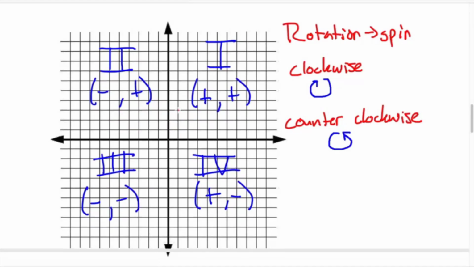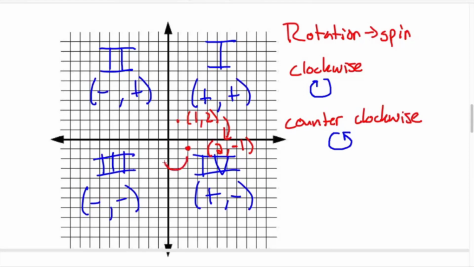The last rotation rule that you must know is that every time you rotate 90 degrees in either direction, clockwise or counterclockwise, you flip-flop the x and the y value. So if we start here at 1, 2, and we rotate 90 degrees into quadrant 4, the 1 and the 2 will become 2, 1, and then our coordinate has to match that of the quadrant, which in this case is positive, negative. So the x is positive and the y is negative. And then you can plot your new point. So it's 2, negative 1.